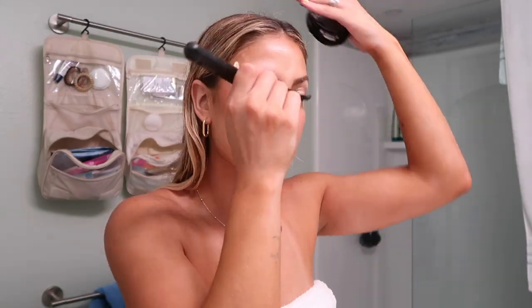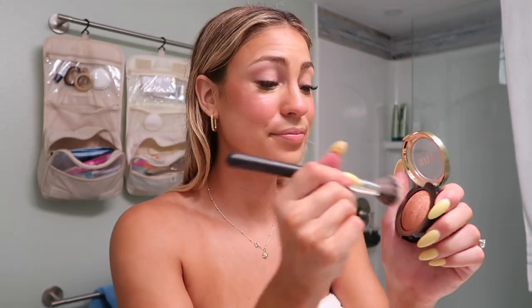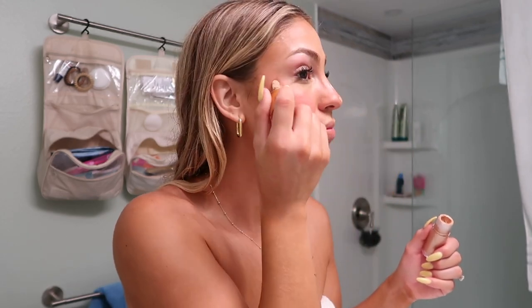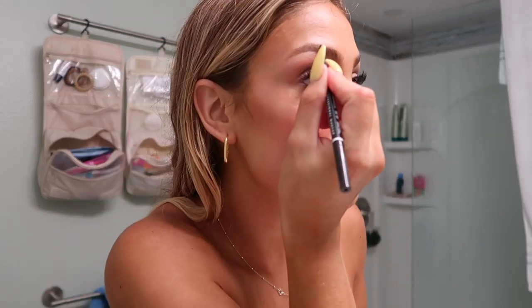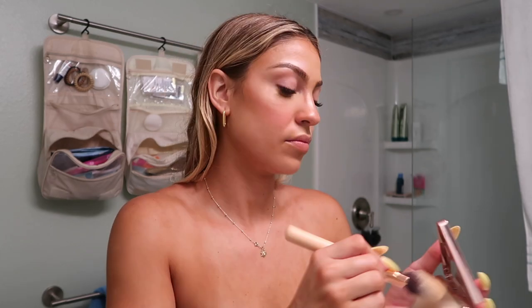This blush is called Flip. I like this one because it makes you look sunburned. This is literally the fastest makeup of my life. Do a liquid highlighter. NYX brow pencil just to enhance the brows. This is not good to do when you're in a rush. Setting spray. All right, now I'm all done. I'm gonna put an outfit on. I'm gonna put some sunburn cream all over me and we'll be ready to go.